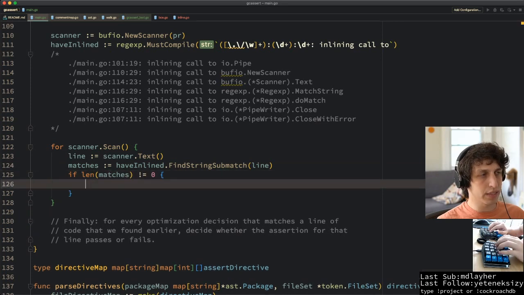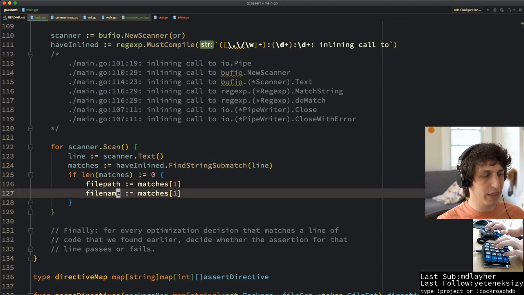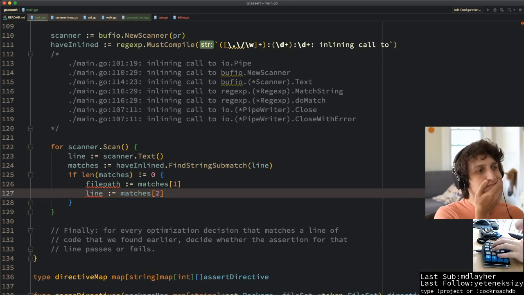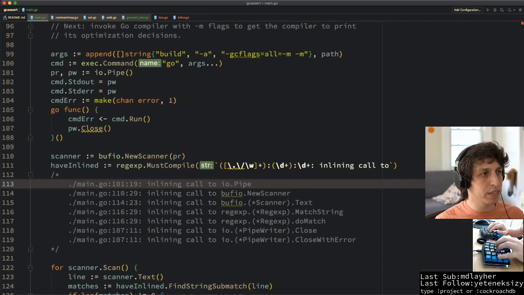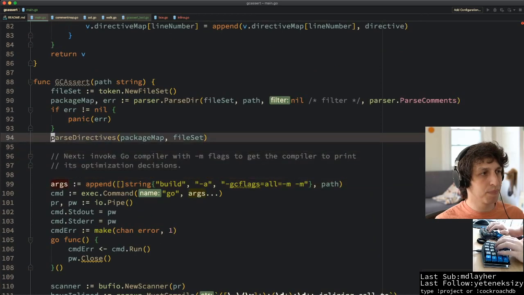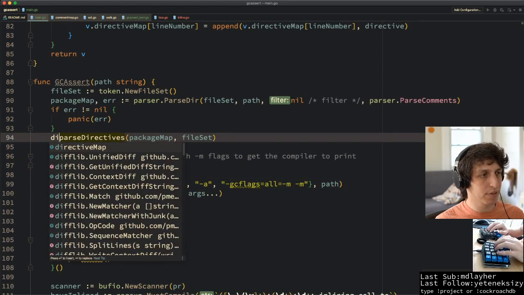I'll say, let's see, so file name is equal to matches of 1. I guess it's really file path. And then line is equal to matches of 2. And then I guess what I need to do is take a look at my directives map.